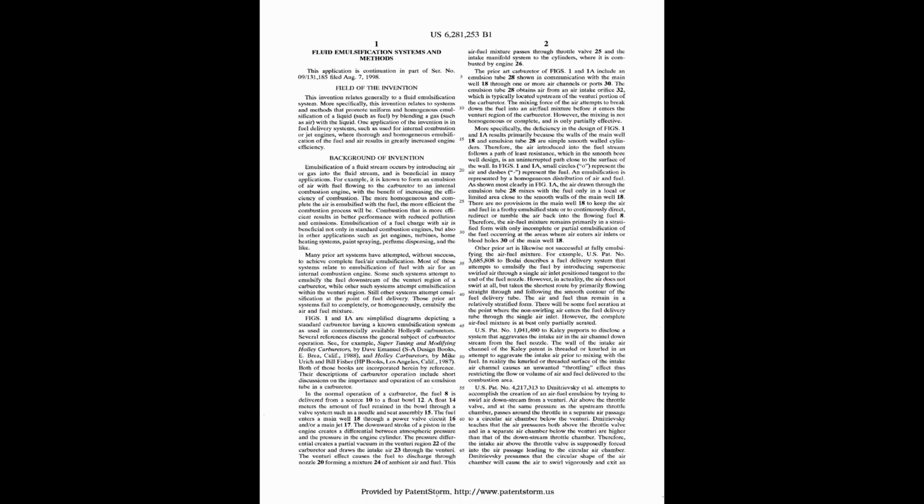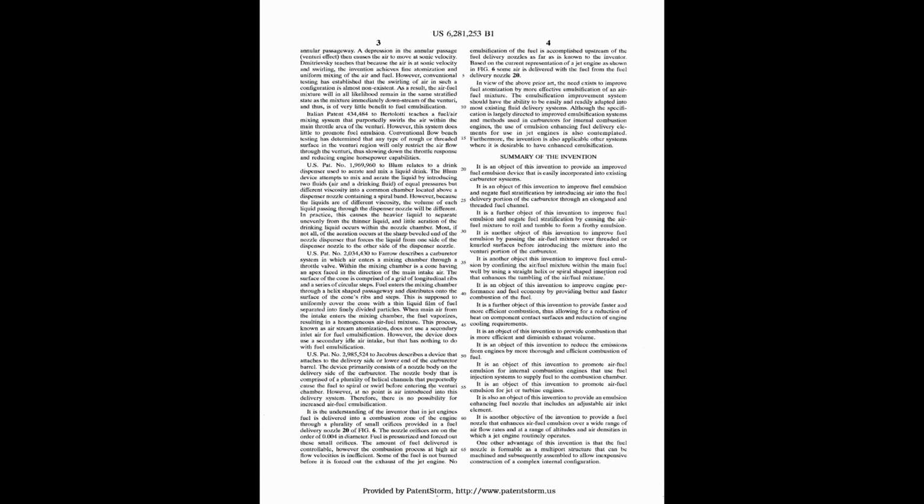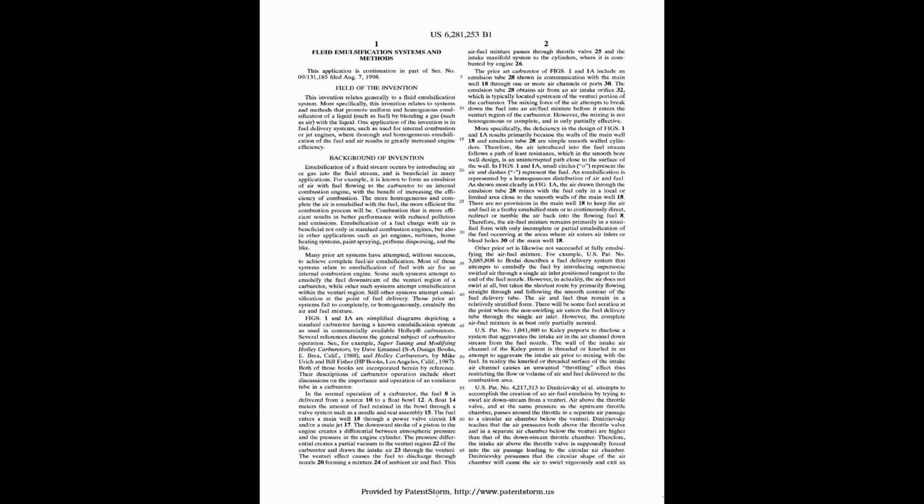I think what I'm going to do is the same as the last one. All of the printed text, the legalese of the patent, I'm going to post, which you can see scrolling now. And for those that want to actually read it and go back to the original diagrams, they can pause and go back and forth. You can do it on 2 computers. Sometimes it's easier, 2 laptops. Read it and then understand what we've been involved in with fuel systems.